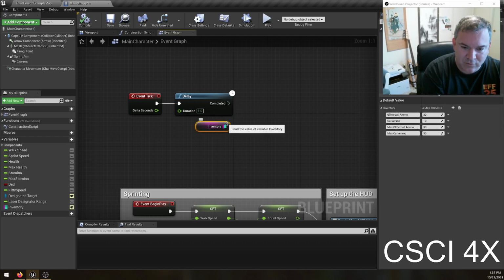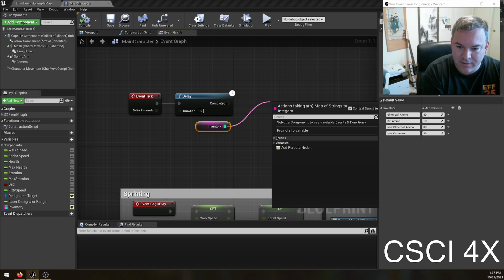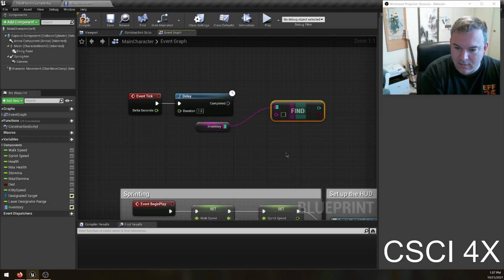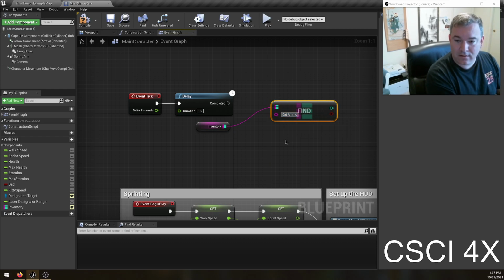So every second we are going to add 1 to glitter ball ammo. So we will get the value associated with, I have cat ammo in my clipboard, so we'll do that one first.